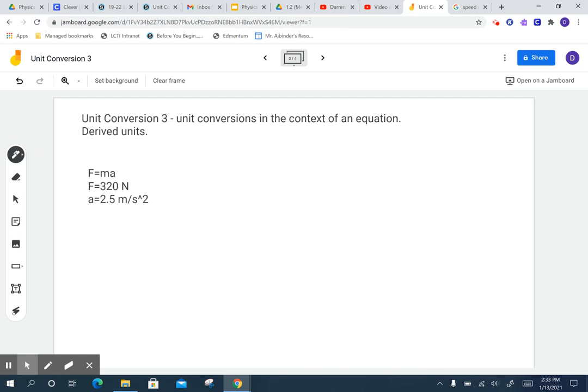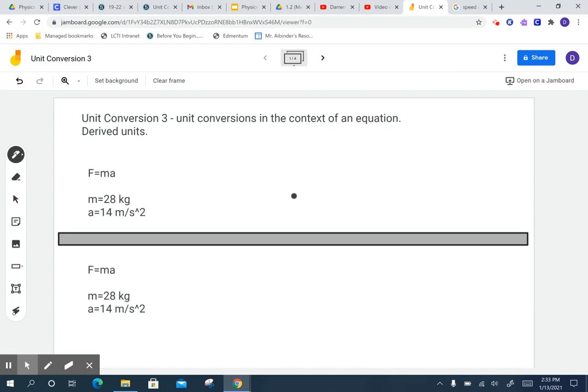What we're going to do is we've got an equation where, let's start with the easier ones, where you're given the mass and the acceleration, and you want to solve for F, okay? Well, it's 28 kilograms times meters per second squared. First of all, you need to understand that one Newton is 1 kilogram times meter per second squared. That is what a Newton is. A Newton is a derived unit. It's a composite of others. Now, you see how mass and acceleration are multiplied together? That means you can just move straight across on your conversion chart, okay?